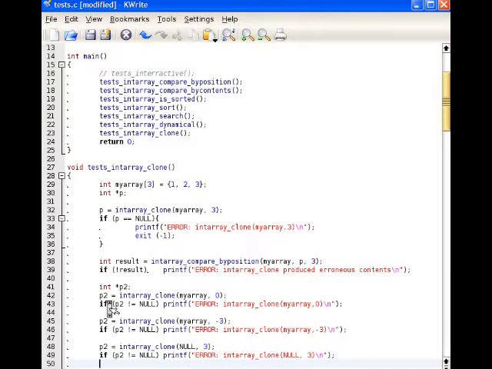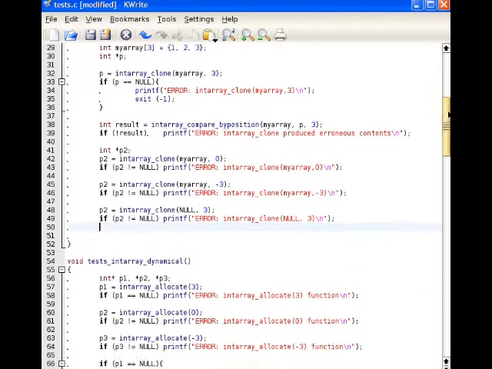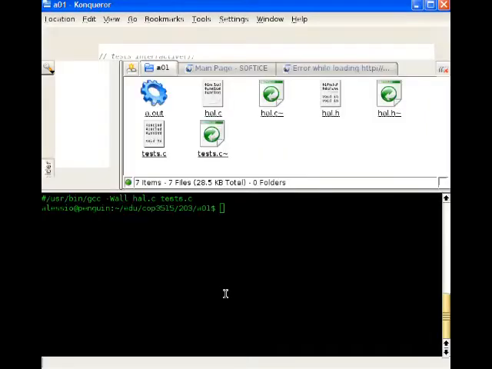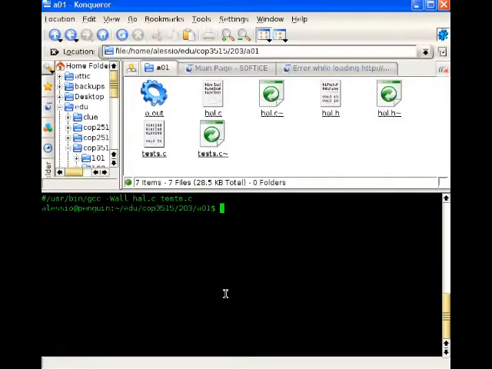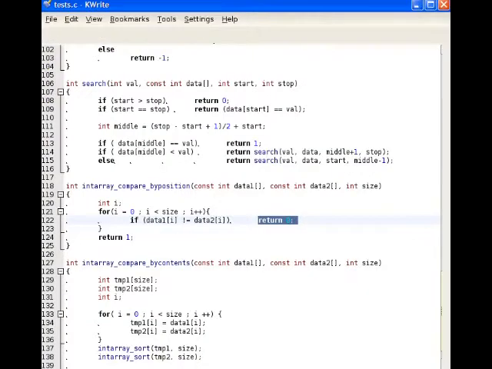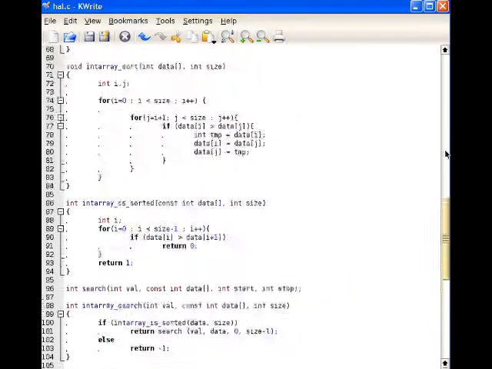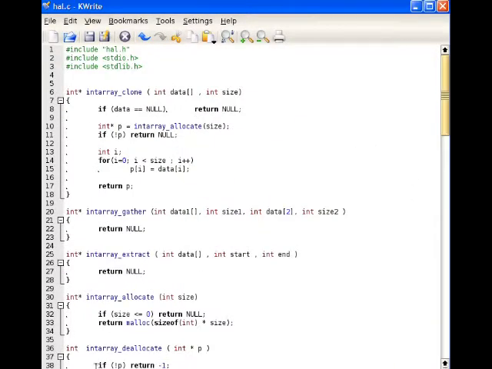There we go. So we have a mini battery of tests here that should be sufficient for a start. I'm going to save this file and let's weed out syntactical errors by trying to compile it. No syntactical error. Let's give it a first run. No errors were detected, which means that every single case that we processed in the test function was successfully handled by our, and let me scroll up here to put back the code on the screen, our intarray clone function.